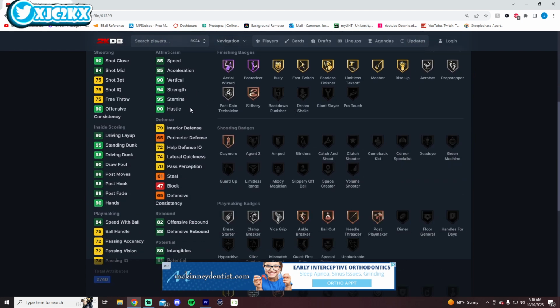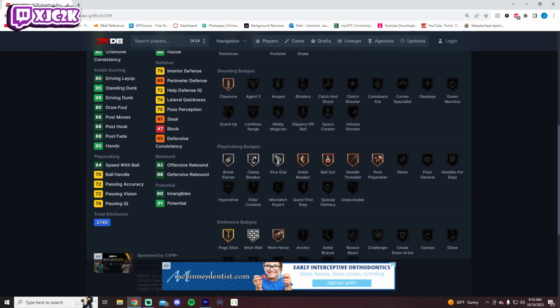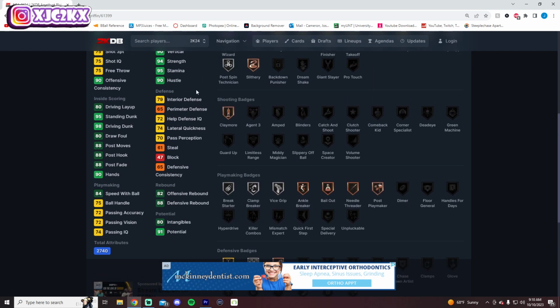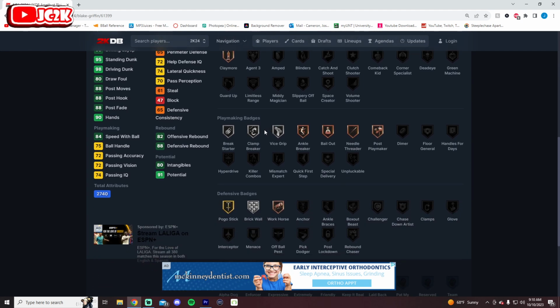90 vertical, 94 strength. Those will help him out. The speed, the strength, and the vertical will help him out a lot defensively. I understand his defensive badges are not special. No Anchor, no Rebound Chaser. Doesn't have a lot of the key badges. His interior is an 80, but he has a low block rating, very mediocre steal. 74 lateral is good enough for a big. I'm not too worried about that. Does have Silver Break Starter and Clamp Lakers.